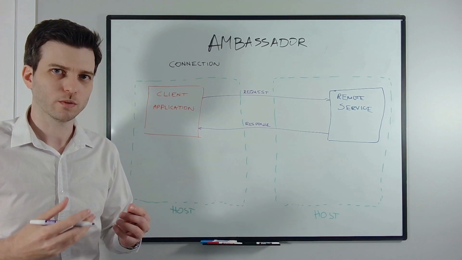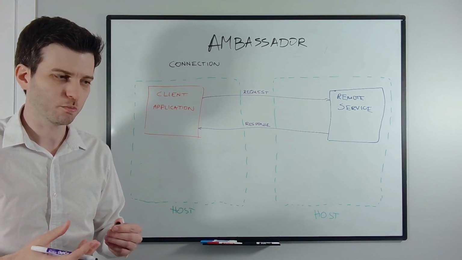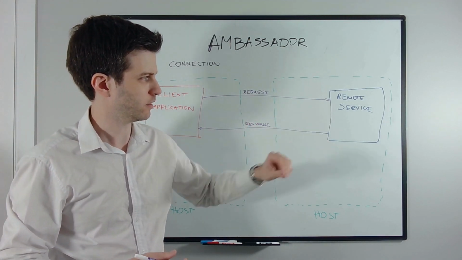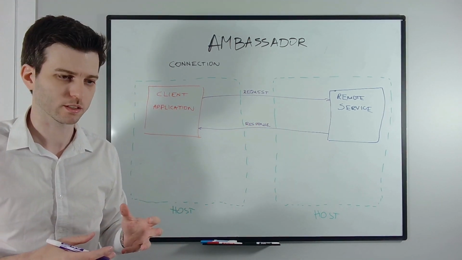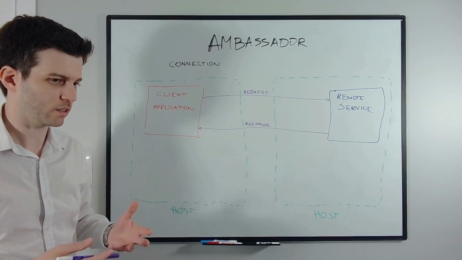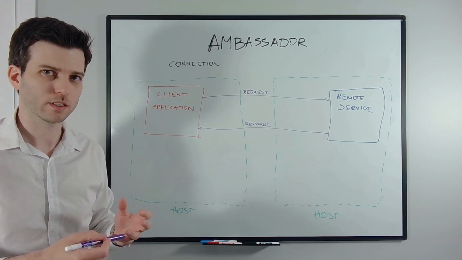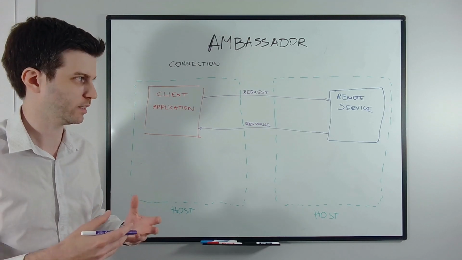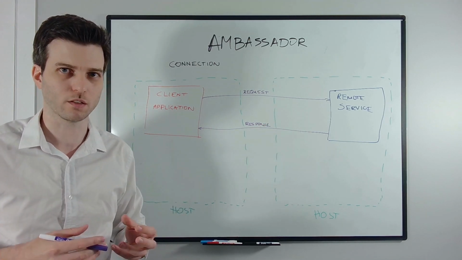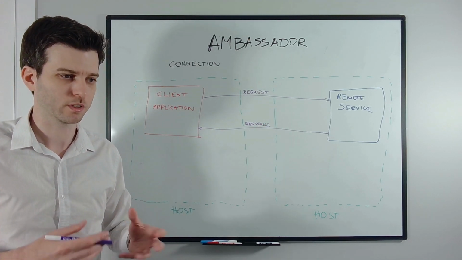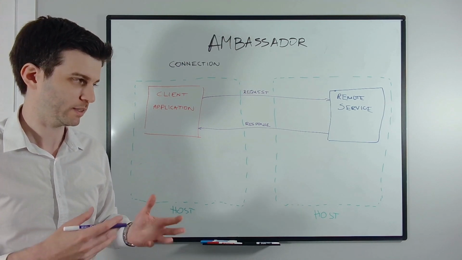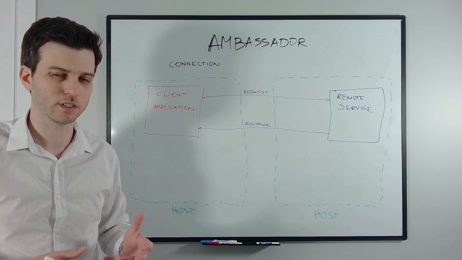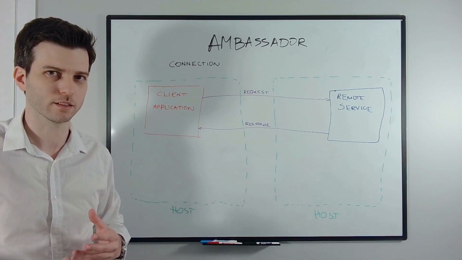There are certain connectivity functionalities that need to be implemented both in the client application and in the remote service applications. Those things include, for example, routing, where is the request going to go, and retry, if you want to retry in the case where the remote service is not responding for a certain time, etc. We may also want to include handling of TLS certificates, monitoring of latency, and things like that.